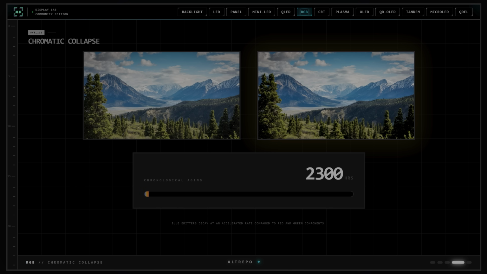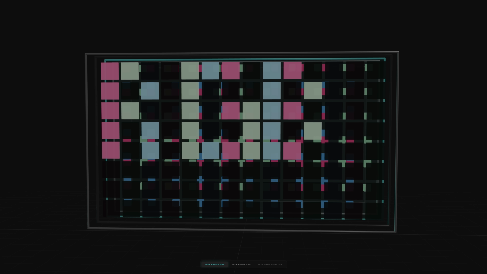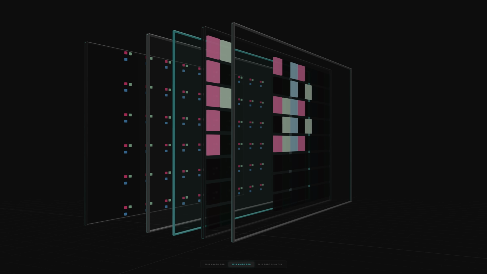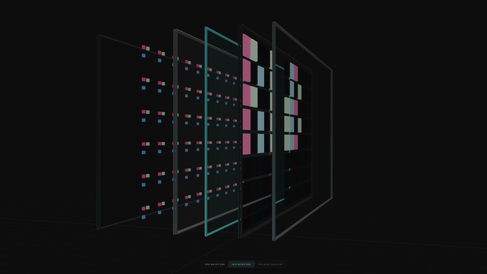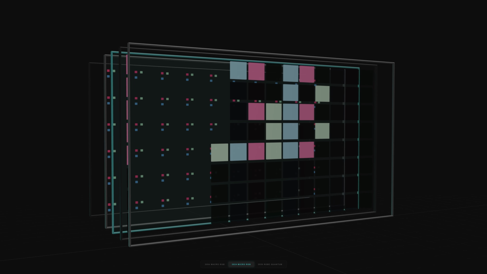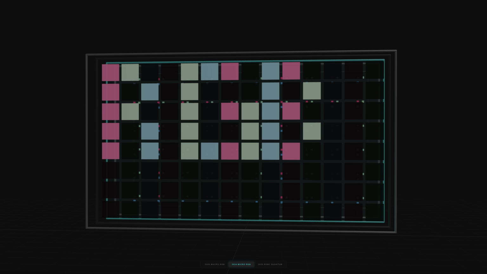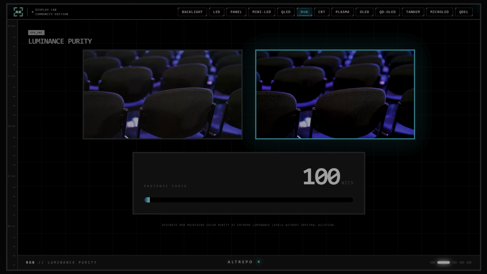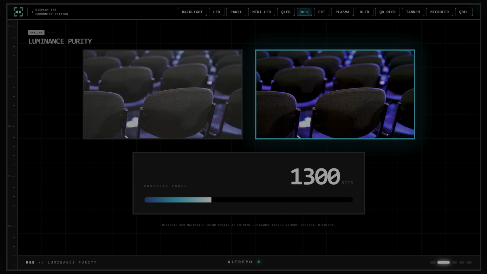Early versions ran into real problems. Different colors aged at different rates, so keeping the image balanced over time was difficult. Add the cost and complexity, and it never really took off. Modern versions benefit from better control. The emitters can be made smaller, and the driving electronics do a better job of keeping color stable as the panel ages. Many of these displays claim huge color coverage on spec sheets, sometimes even full BT 2020. Independent testing so far lands lower, usually in the low 90% range depending on how it's measured. And long-term real-world data is still limited.